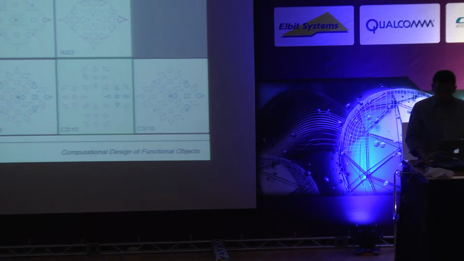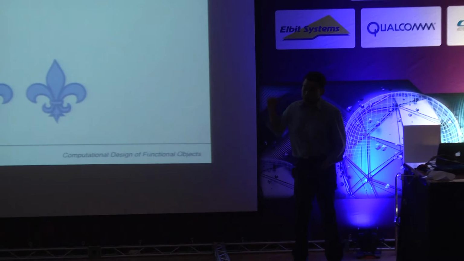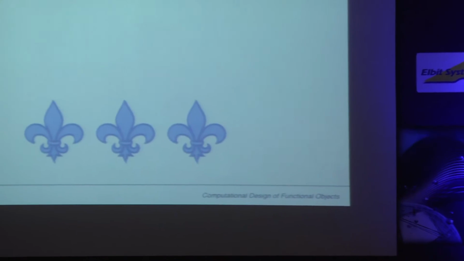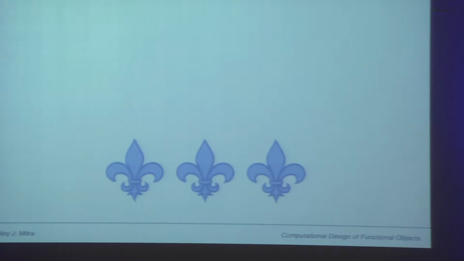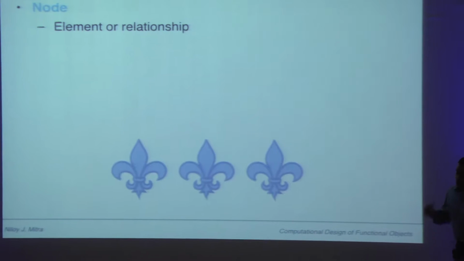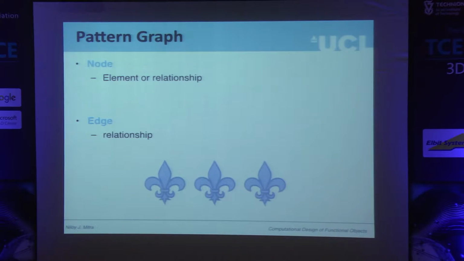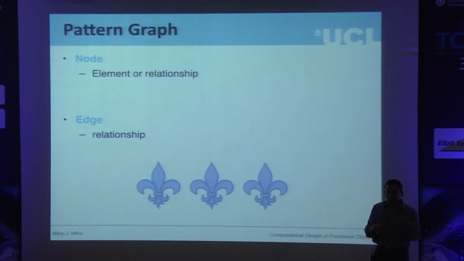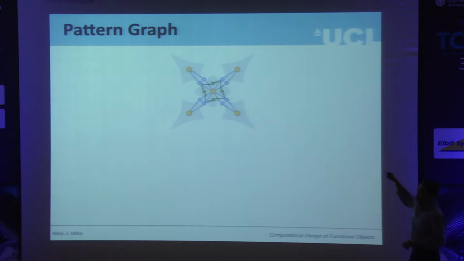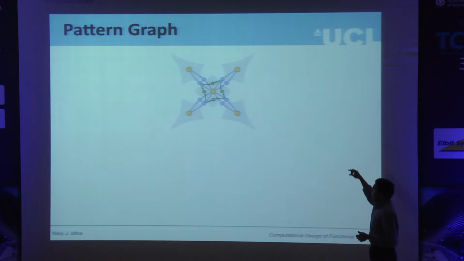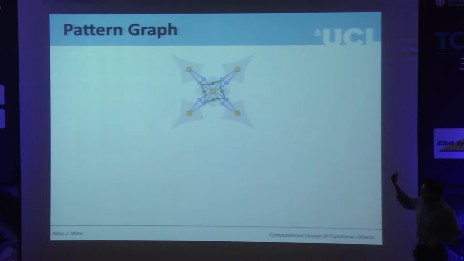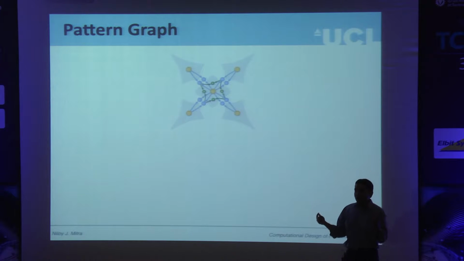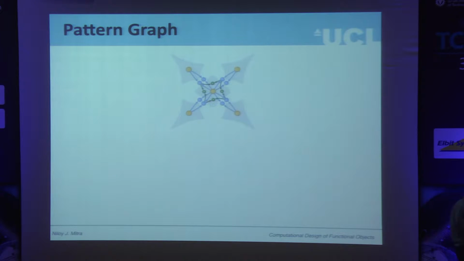So let's try to model this problem. What we have is an arrangement, which is quite simple here. I would like to abstract it, and we saw it already in the previous slide. We can create a graph where a node is an element, and the edge denotes the relation between them. Note that a node can also be a relation, because we have a second level of relation, so higher order. For this example, the golden ones are the elements. The blue one denotes a relation between two golden elements. And the green nodes denote a relation between relations. So that's how it is.